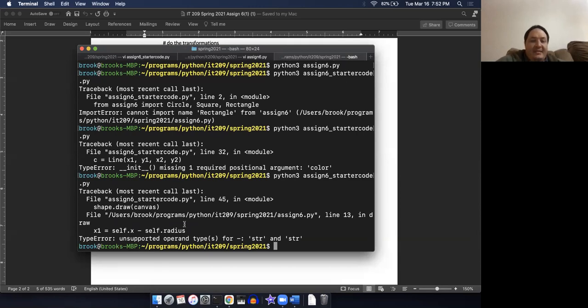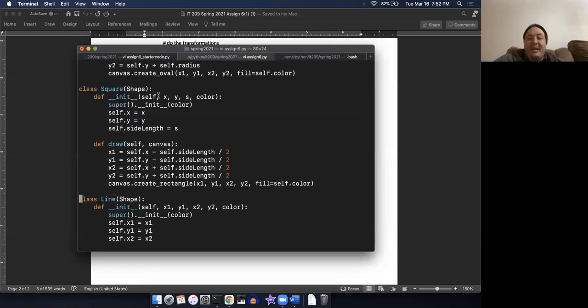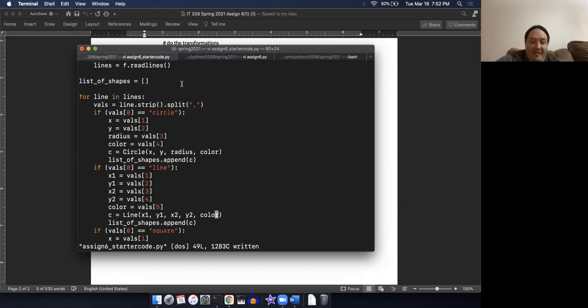It's saying unsupported operand type for minus: str and str. Yes, so that's a critical thing that I forgot to do. When you split a text file like we did over here, when I start parsing through a text file, everything in vals is going to be a string. And in order to convert a string to an integer, I have to use the int method. So I have to sit here and throw in all of these ints.